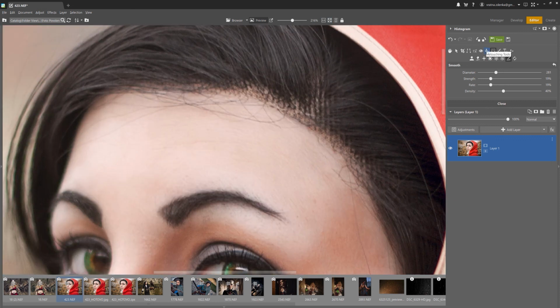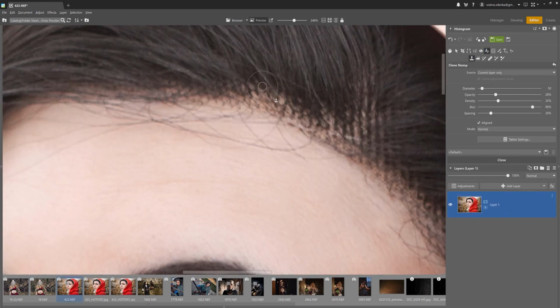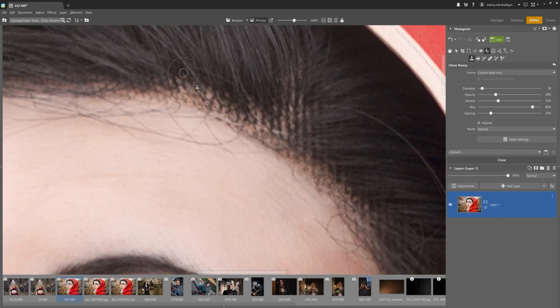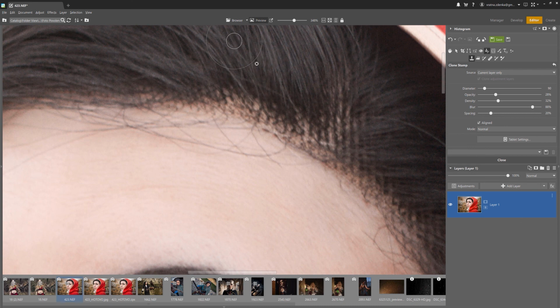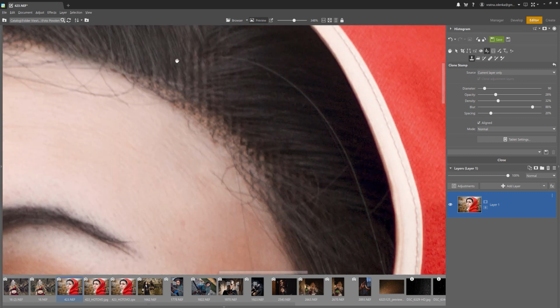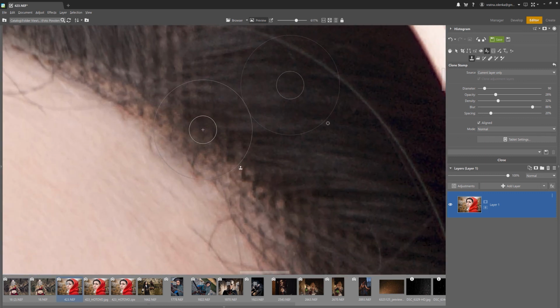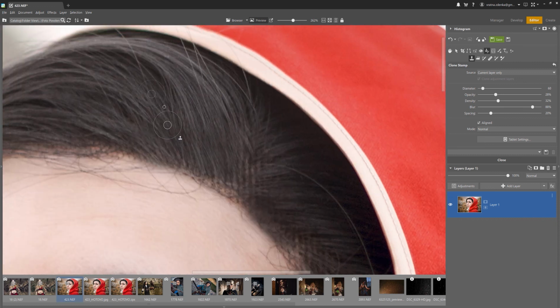Later we can show you how to work with the wig, because this wig, you can see the base of the wig, which is wrong. You don't want to see that. You would again use the clone stamp and a little bit of the healing brush. Basically what you need to do is to be a bit more patient about it, and you can make it so that it doesn't look like wig at all, but all the cloning that you do has to be logical, and it requires a lot of time and training to get there, but it's not difficult at all.